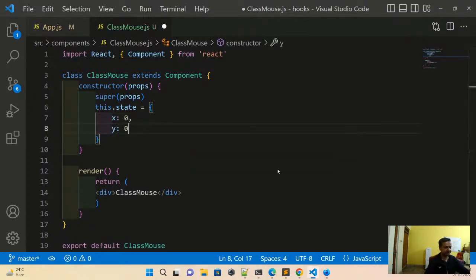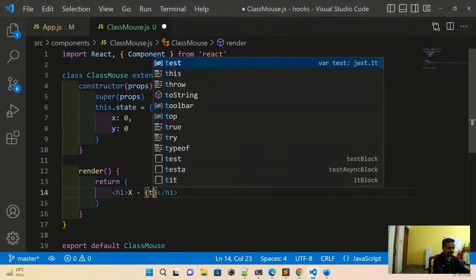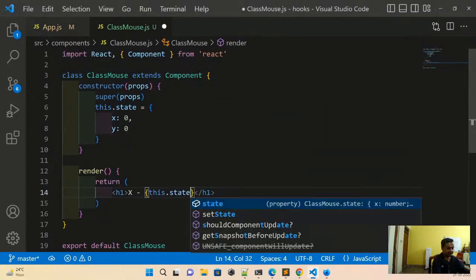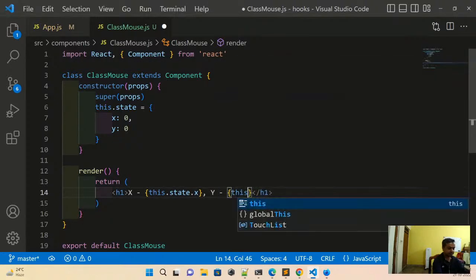These two we will have. Then render, return is there. This will be an h1. I'll write x is this.state.x, y is this.state.y.